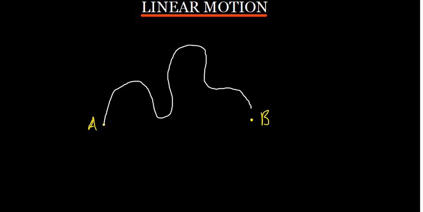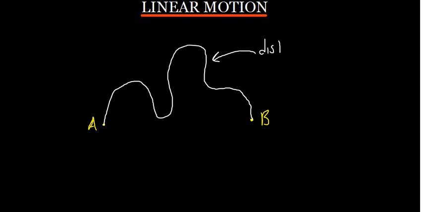Let's say I've got a point A and a point B. When you are moving from point A to point B, you might not be able to move in a straight line. So you might first go like this, you go like that. That might be because there are mountains, rivers, jungles, or something. And then you are going to reach point B. So this road, the path that you have taken, is what you call distance.